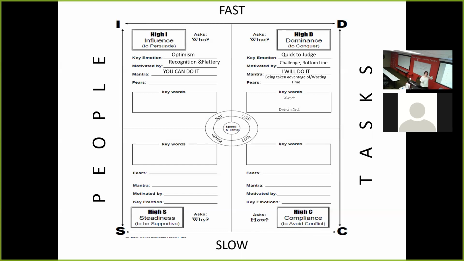So in the idea, if you're working with an I, recognize something about them personally. They will love that. They will notice the color of their car, how cute their shoes are, how cute their hair is, their cute kids. Something. They want to be your friend. You just need to give them an excuse. That is it. That is it.